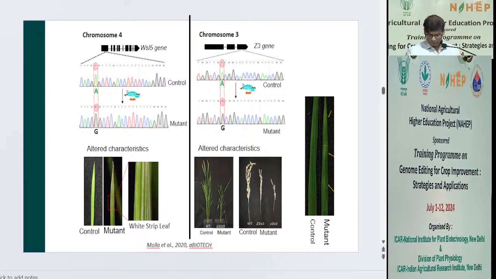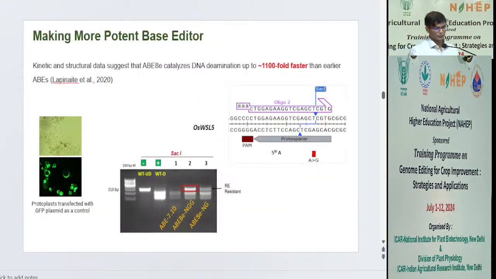Now this is in my lab. The first one that I have already described, I did with my own hands, and this one is done by my student. Kinetic and structural data suggest that there are a lot of modifications, a huge amount, more rapid than the Vande Bharat speed. This is how this field is going.